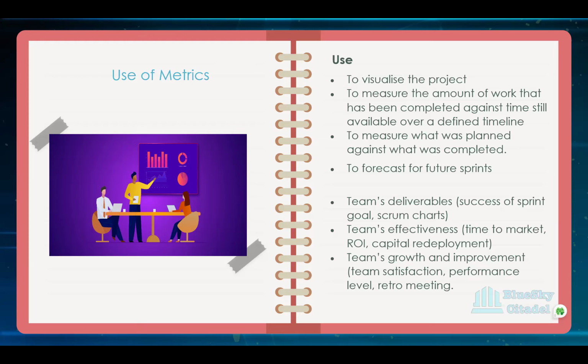Okay. And then the team's effectiveness, also time to the market. Let's assume that this is a product where at the end of every sprint, there is a release. So if that feature that has been requested for a particular sprint has been achieved at the end of the sprint and it needs to be released to prod, to the live environment, so that end users can use it. They use it. There are good feedbacks coming back from it. That is the time from development to the market. It also looks at the team's effectiveness.